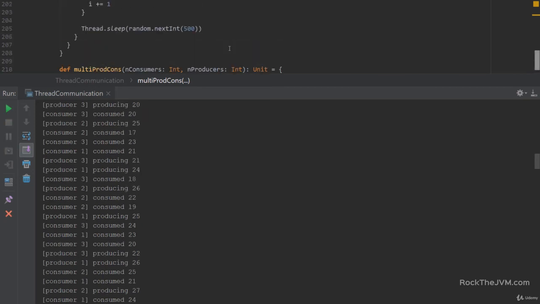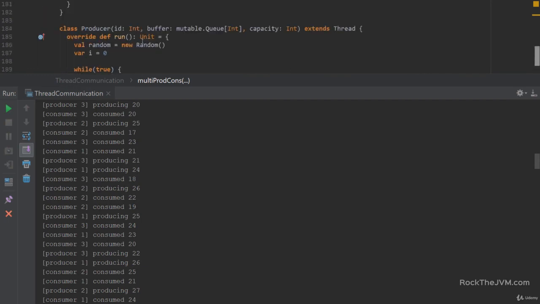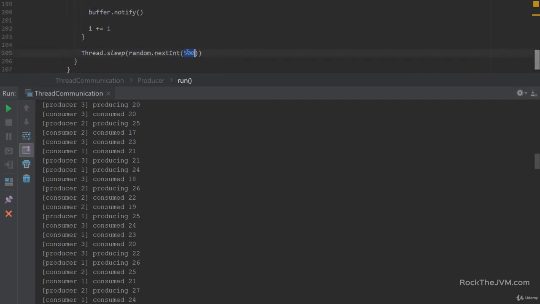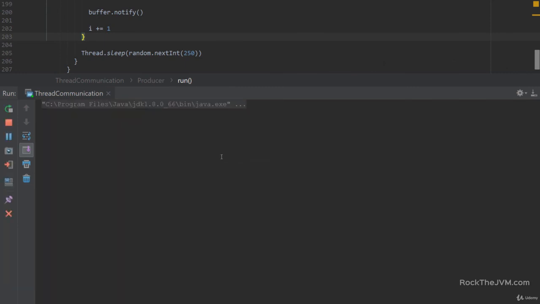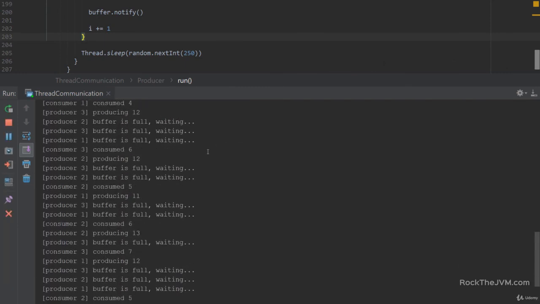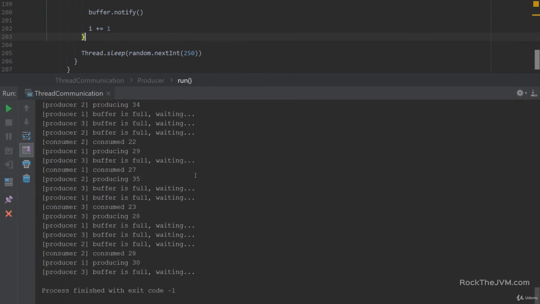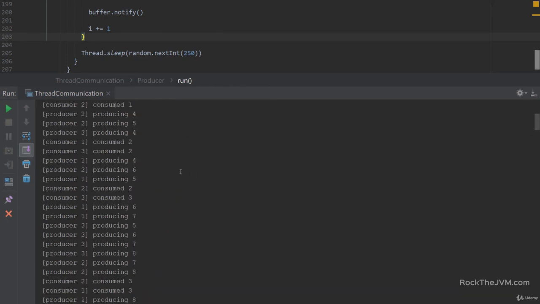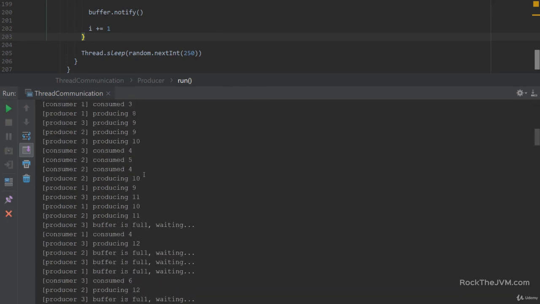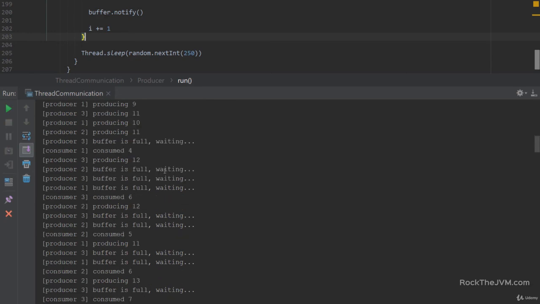Now, I also want to play around with some sleeping time. So for example, if the producers are faster, let's say they're twice as fast. So they're waiting for 250 milliseconds. Now let's see what happens. So if I run this again, I should be getting into the buffer full scenario much quicker, even so. Notice the buffer is full so much more often now, even though there's plenty of room for the producers to produce values. And the room is filled quite quickly, and then the buffer is full and the producers start blocking.